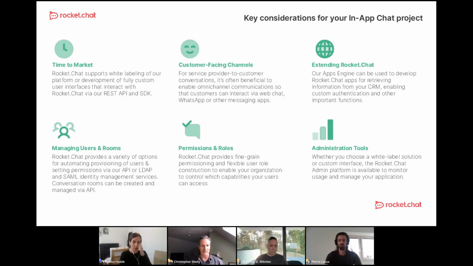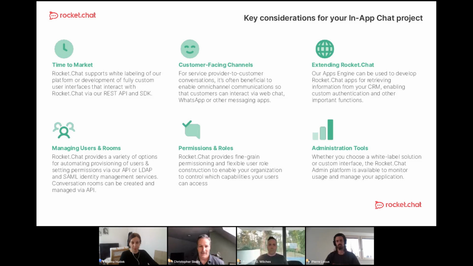We provide the back-end tools to support custom interfaces. So our REST API, of course, is available to support whatever front end you develop. And then our SDK as well is available. But to be clear, it's limited to a specific topic. The SDK exists specifically to enable your organization, if you choose to use a custom front end, to manage WebSocket connections. So being able to authenticate, create the WebSocket connection, subscribe to a feed, reconnect, and then disconnect those connections. All of those capabilities are available. Key thing, time to market. Think in terms of white label proof of concept, followed by custom interface.